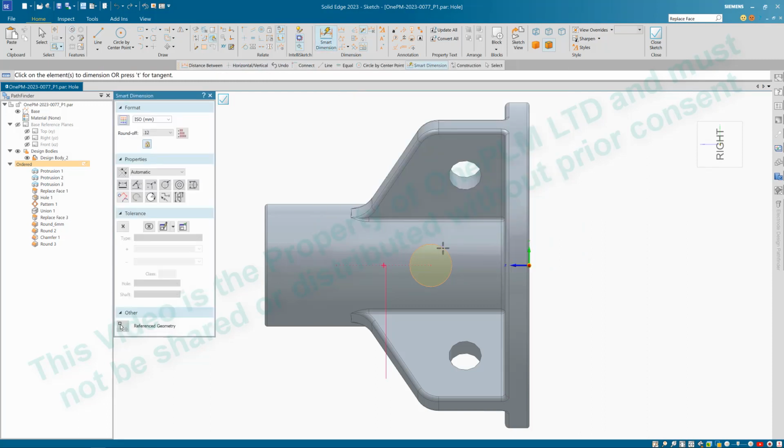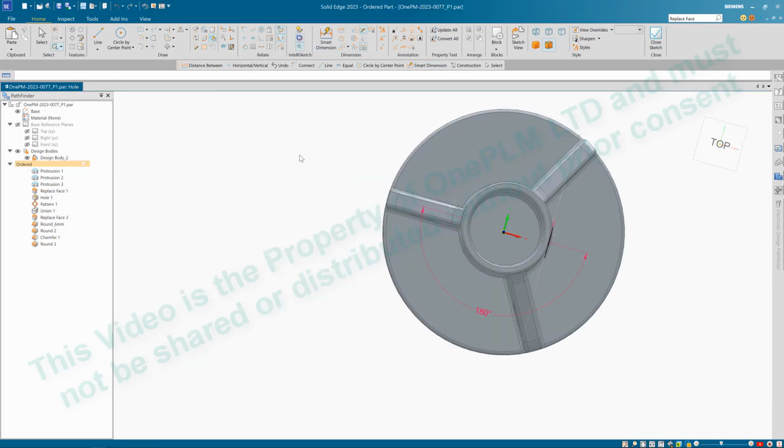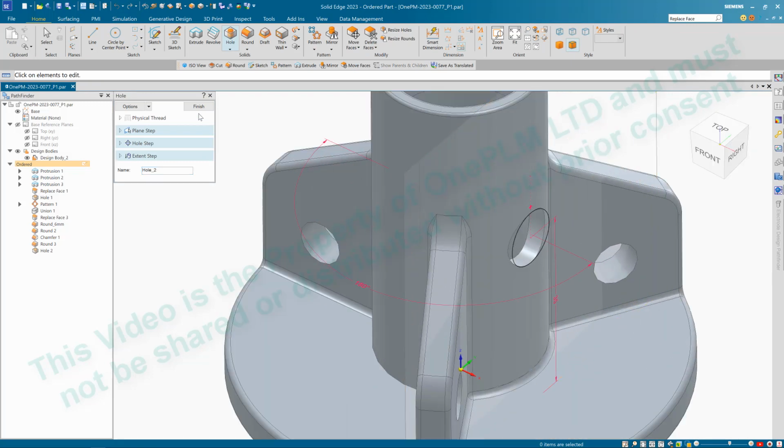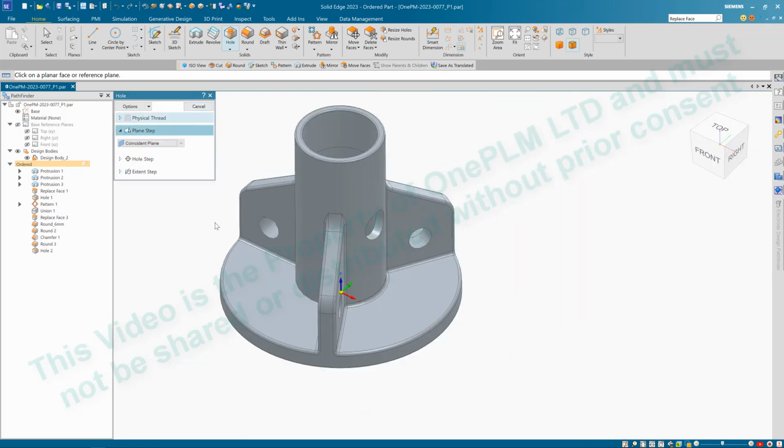And then I'm going to use Smart Dimension, click on the hole, and then I'm going to click on the very origin point. I'm going to do a 35mm dimension on there. It's going to position our hole. We can then accept that. That's going to do that through next automatically, and we can then click finish on there. Cancel.